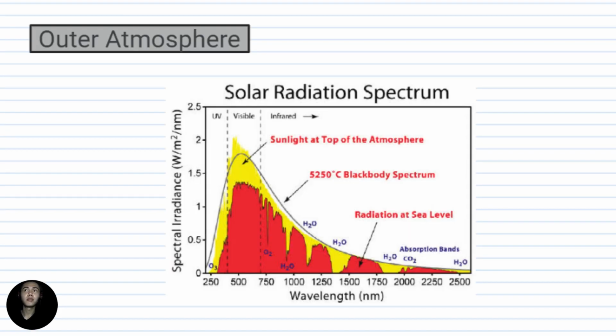Next, we have outer atmosphere. Outer atmosphere is all about how solar radiation makes the upper regions of the thermosphere very hot, reaching temperatures as high as 2000 Celsius or 3600 Fahrenheit. The uppermost layer that blends with what is considered to be outer space is the exosphere. The pull of Earth's gravity is so small here that molecules of gas escape into outer space.